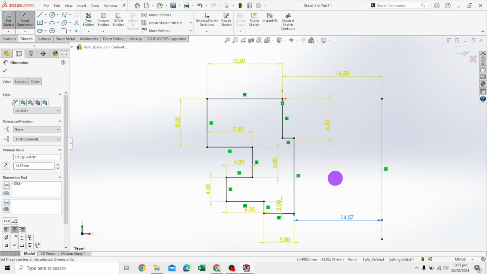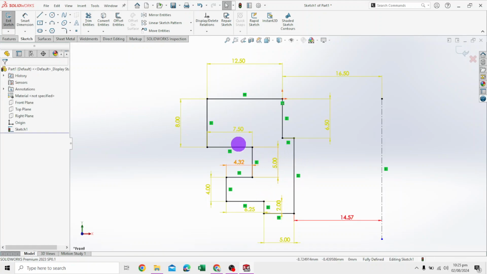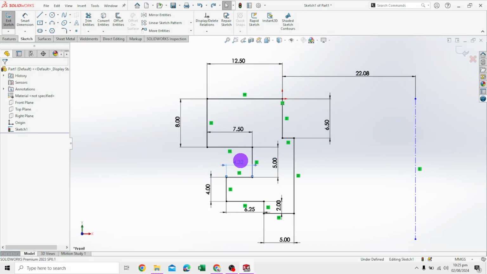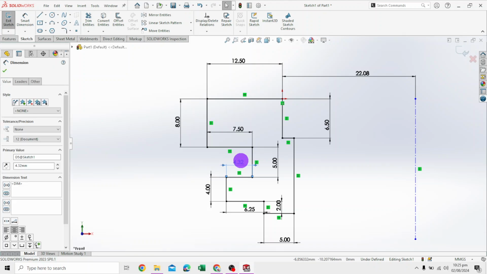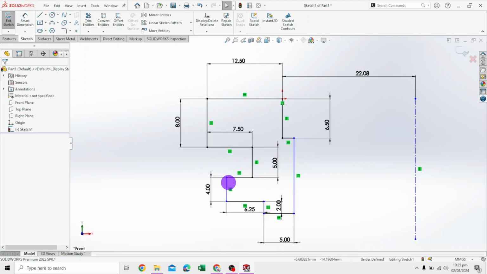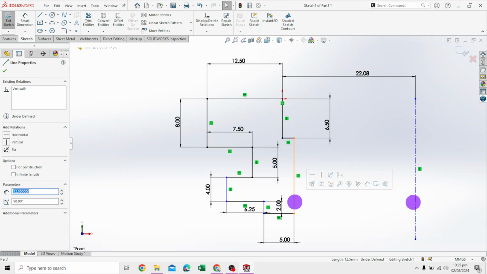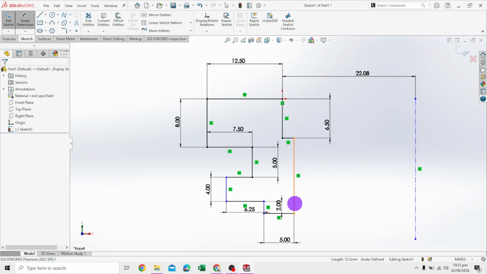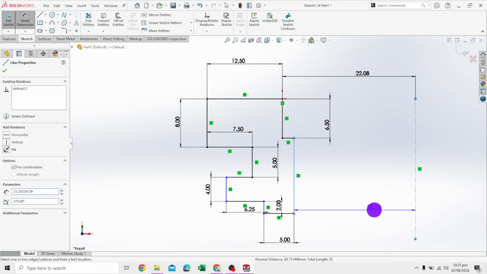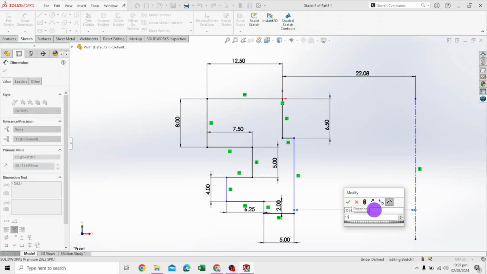There might be a dimension that we need to delete before we get to update this. I think it's this one. Certain dimensions obviously are provided, certain are not. So let me just go back, Control Z, and remove this one. Let me delete it, and now yes, some parts are undefined. So we take the Smart Dimension tool and click from here to here, and I don't think it will cause a problem for us now.